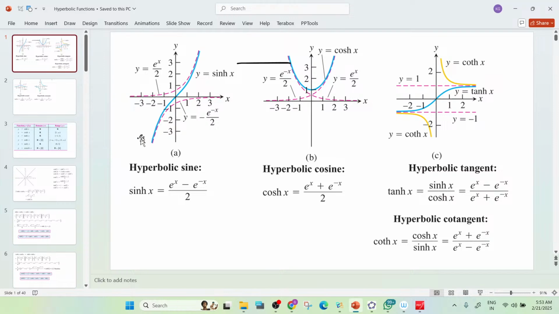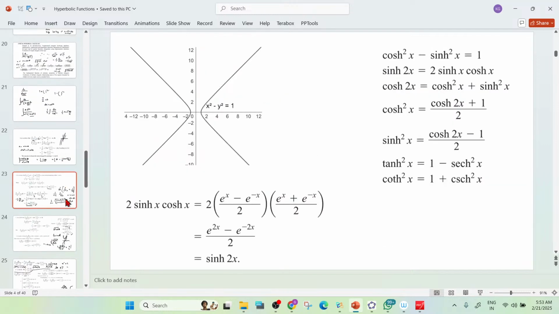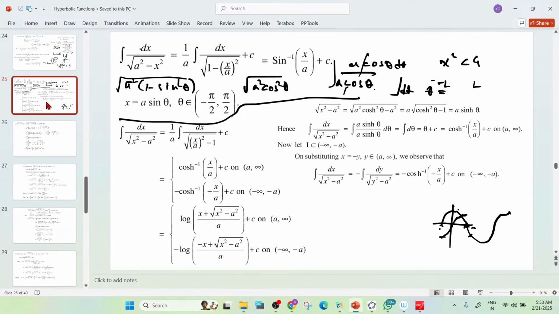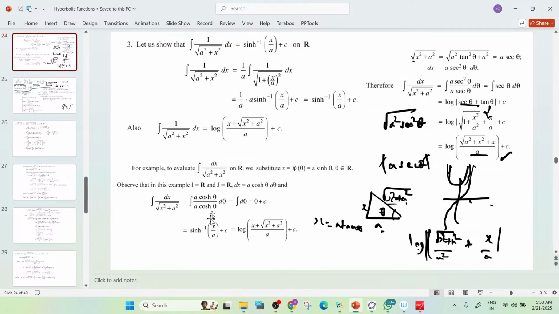Where is sin hx? This also runs between minus infinity to plus infinity, right? So you can actually take this function also. Minus infinity to plus infinity. So let us try doing that also. Here you are taking x as a sin h theta. We can take this because x can take any value. That's why we are taking a sin h theta.